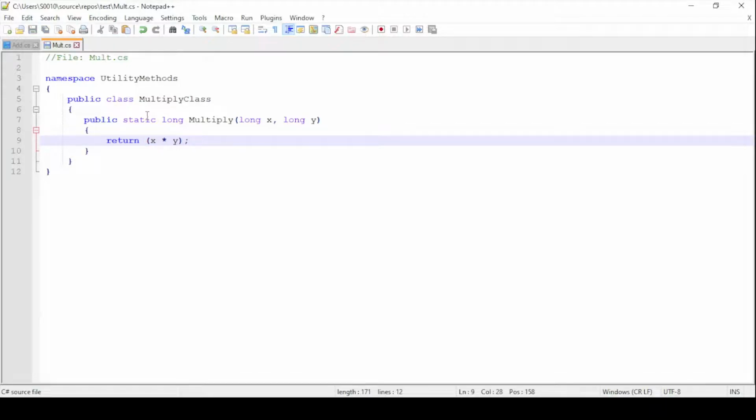So now we have created two different classes. Now we have to run the C# compiler so that it can create a DLL. Let us create the first and then we understand what the name of the DLL would be.